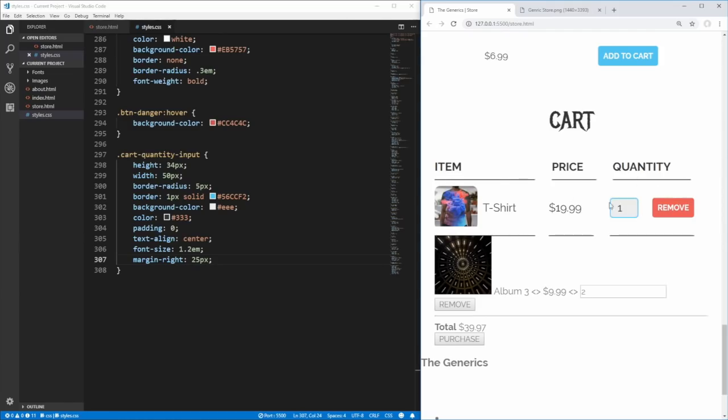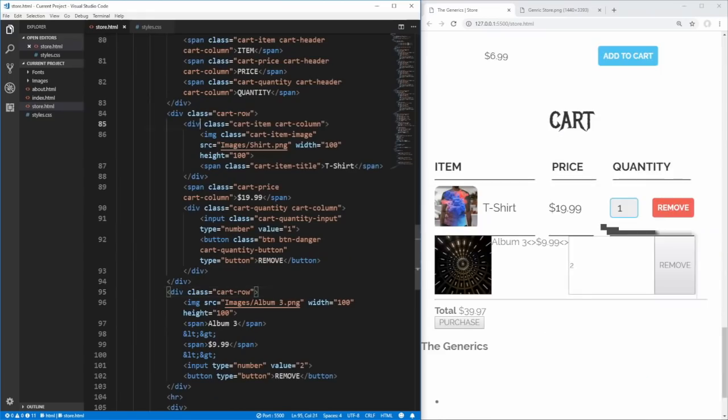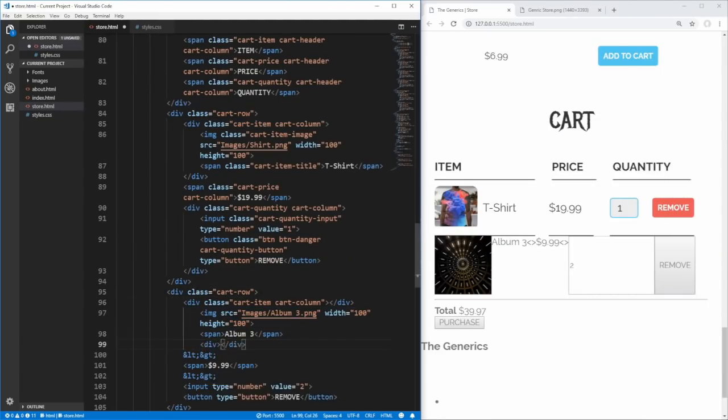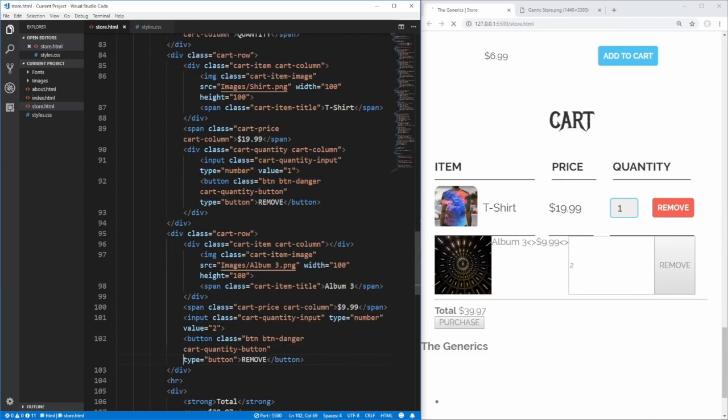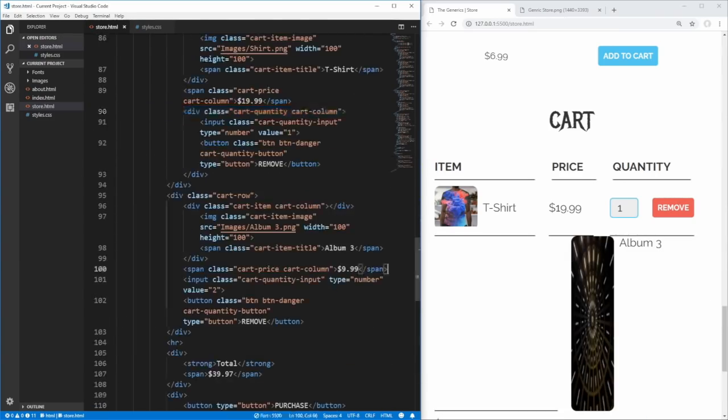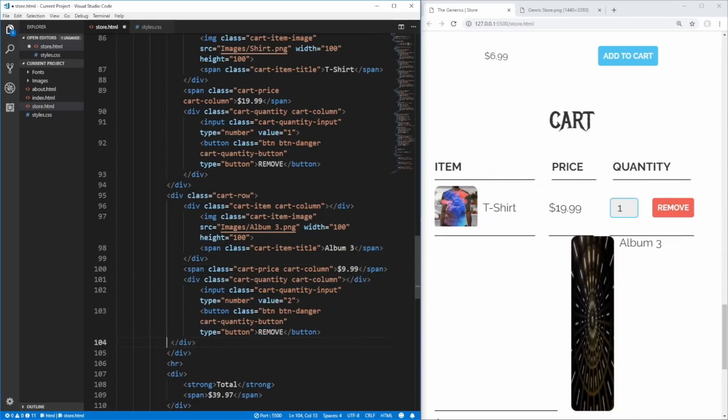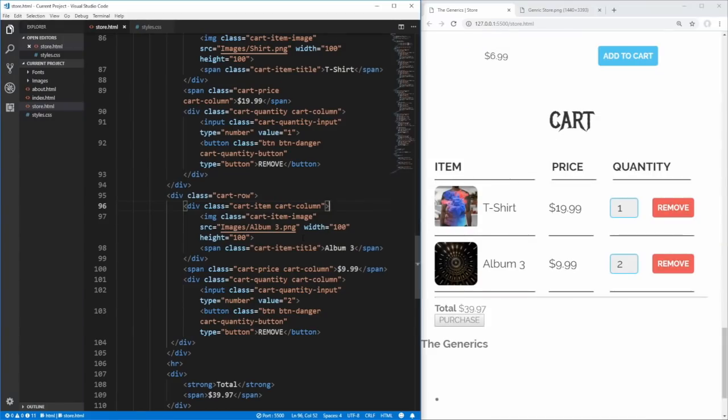Now I'm going to copy these styles from this row onto the second row and see what we have from there. And there we go.